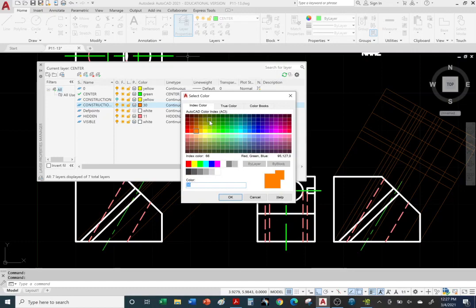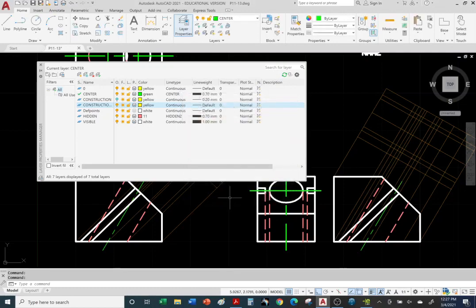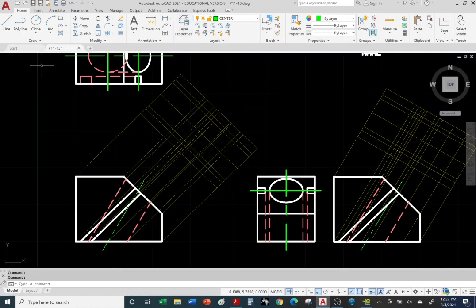By the way, if you want to practice setting up layers, or you want to learn more about the commands that we haven't covered yet, like rectangle command, arc command, and some of the commands we have up here, we'll be covering it in our next lecture. But you can also go through the textbook. If you go through chapter 1 and chapter 2 in your textbook, it covers a lot of the commands that we're currently learning and we'll be learning in the next few videos. All right, so let me go ahead and make this yellow for the construction. Okay, and there they are, yellow, just easier to see.